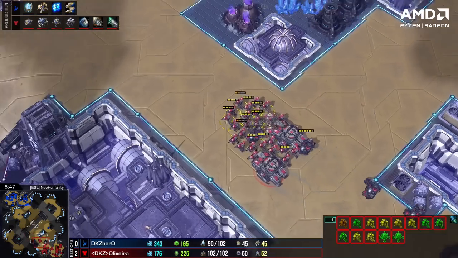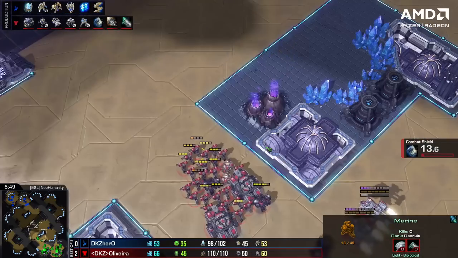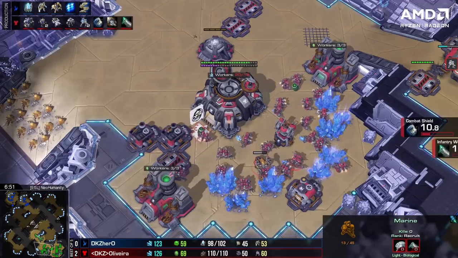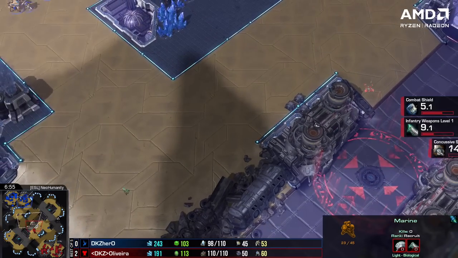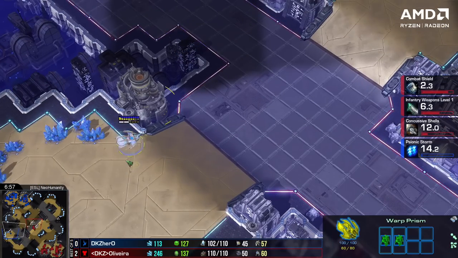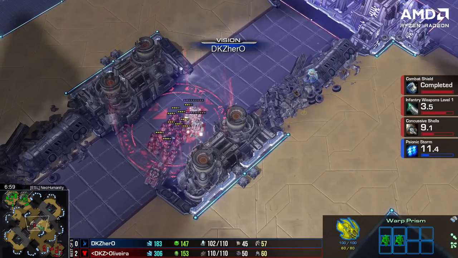2-base Protoss does not have a lot of longevity, but Oliveira is blind. That is Oliveira's big weakness. He's blind. He's moving forward in a clump. This is exactly what you need for those storms to land. Where is that prism? I think he was thinking about harassing with it. He still doesn't see the army. Okay, he sees it now.